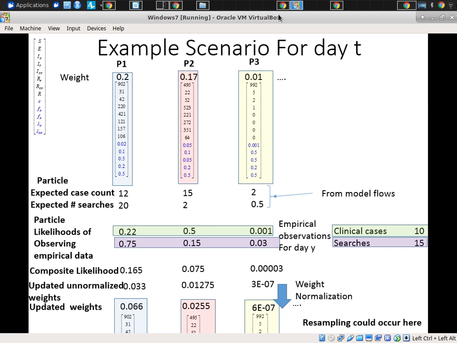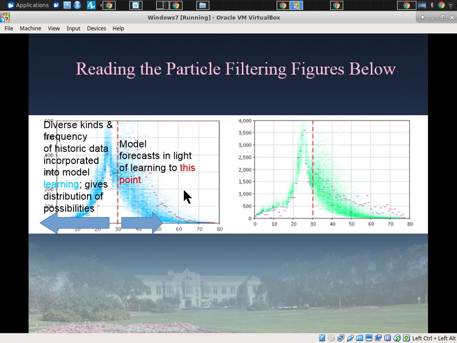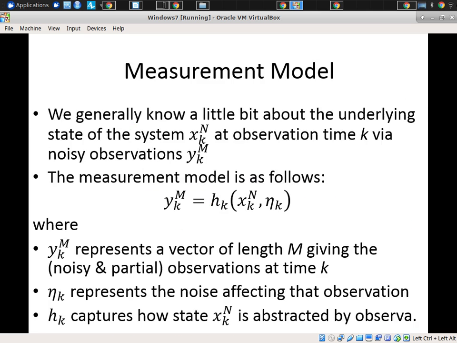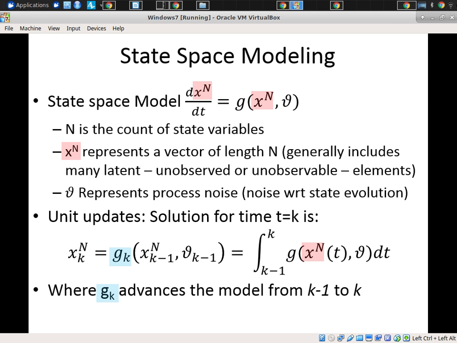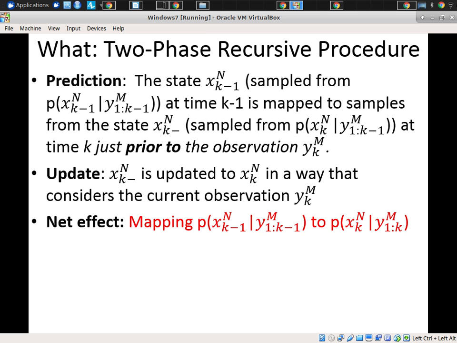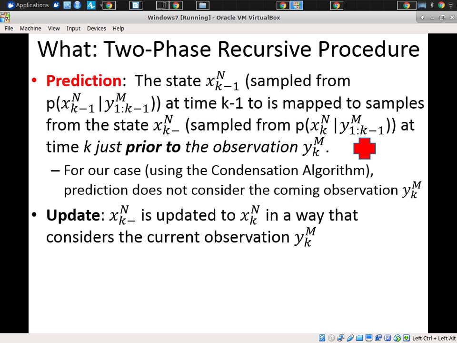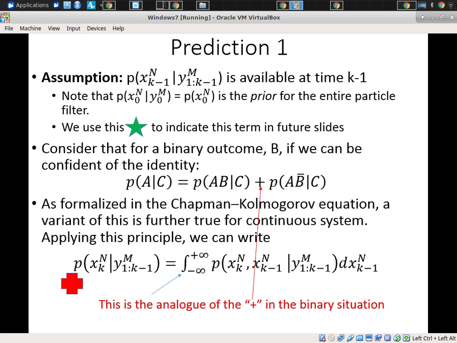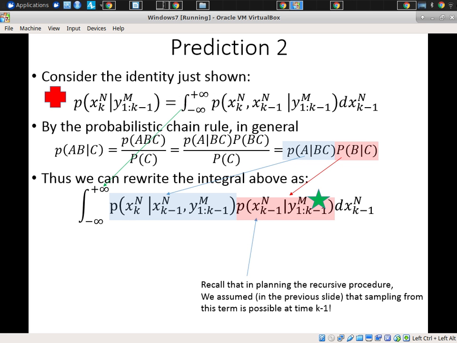Okay, I will just note, for those who are interested in going deeper, I'm going to be going on to MCMC and PMCMC, but if you really want to understand at a mathematical level what's going on in terms of probability distributions, I may come back to a bit of this tomorrow, as time allows. I have detailed notes here, including color coding that helps you track, step by step, what is going on at a mathematical level, at two levels. Number one, the level of the distributions involved. This lays out exactly what's going on and why it works out so beautifully when you choose, for example, the condensation algorithm, and why we can simply update the old weights by multiplying by the likelihoods.